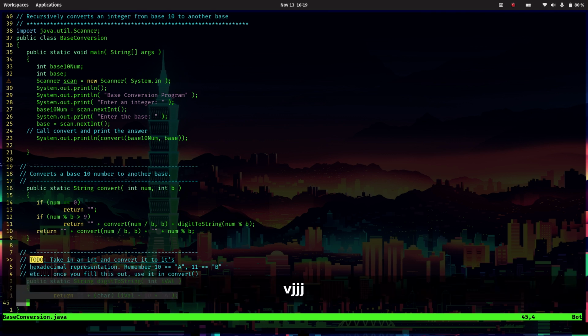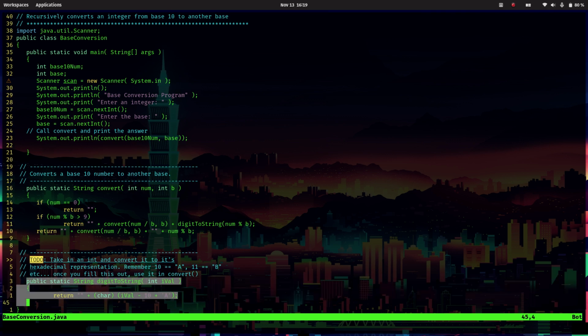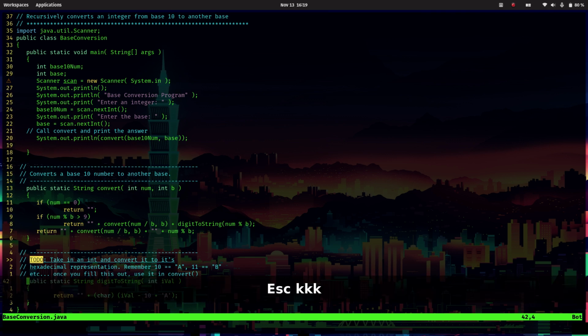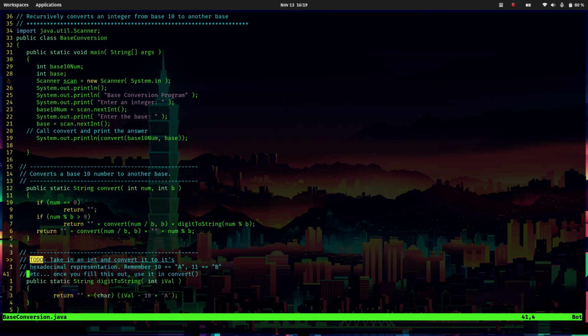What this method does is it takes one number and converts it to its hexadecimal representation. For numbers 1 through 10, it will just output 1 through 10. But for the A, B, C, D, E, F of hexadecimal, it will take the decimal representation of that. So say 10, it'll convert it to A. And this only works for one number.